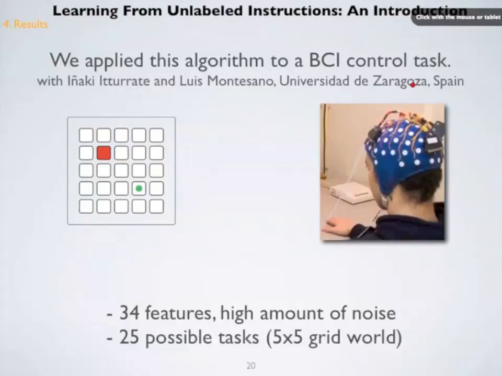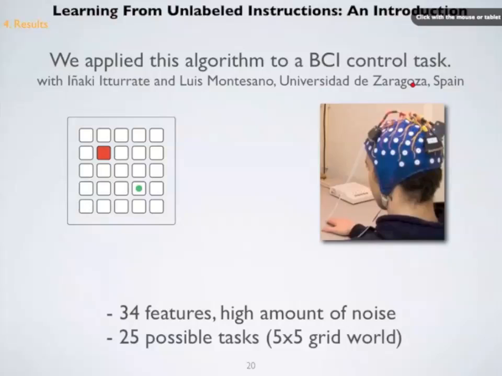We further apply this algorithm to different and more complex sources of signals. In this second experiment, done in collaboration with Iñaki Iturrate and Luis Montesano at Universidad de Zaragoza in Spain, we were using error potentials, which are in the brain. Those error potentials are assessing the actions of an agent in a grid world. Error-related potentials are linked to a region in the brain that activates when observing correct or wrong events, which is perfectly suited for our algorithm. What is very important here is that the algorithm is exactly the same as in previous experiments. We just give different input signals. We do not need to run a long and fastidious calibration procedure. Our system will adapt automatically while the agent is trying to perform and understand the task.